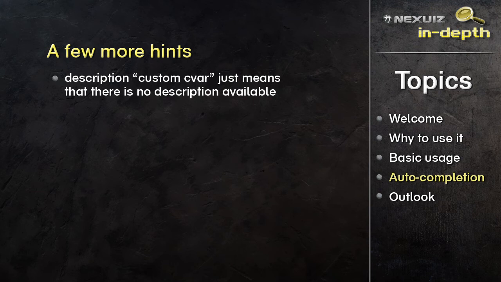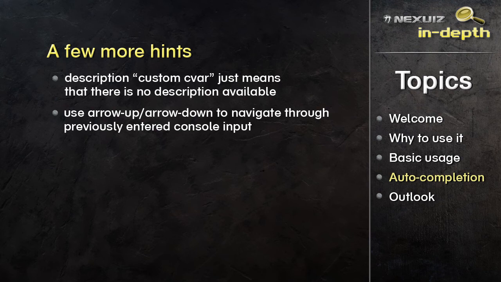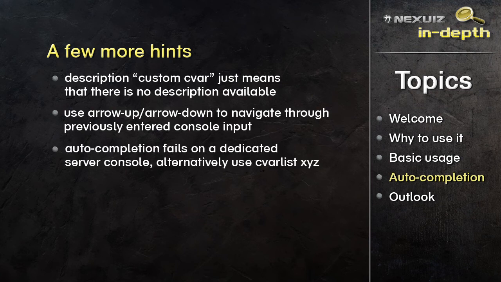Also, please notice that you can use the arrow up and arrow down key on your keyboard to reuse commands that you entered previously. Last but not least, you also need to keep in mind that the autocompletion feature doesn't work on a console of a dedicated server.